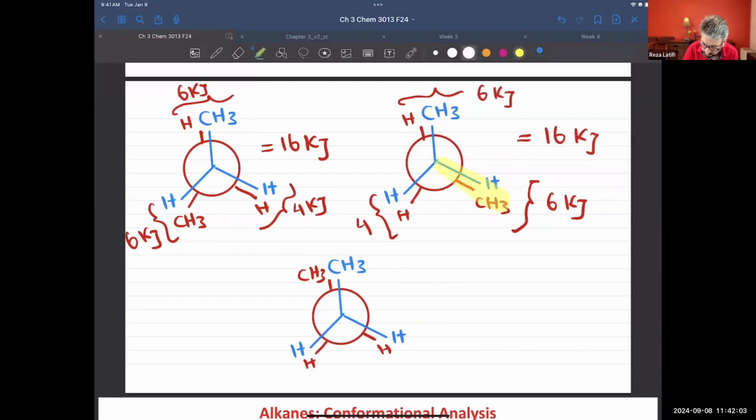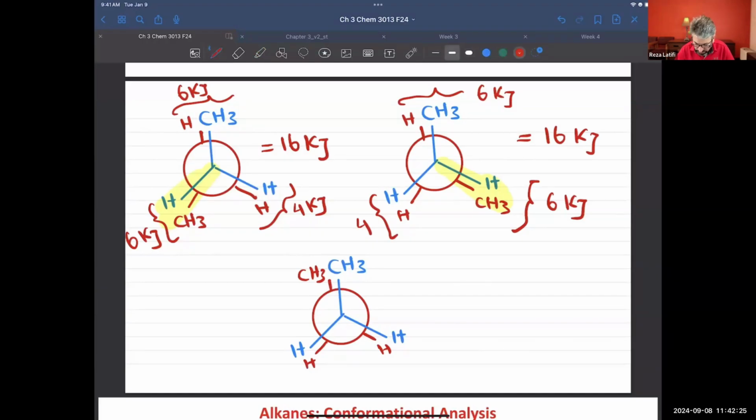Okay, look at those methyl hydrogens. Now they are on the left side. Everything looks the same except the position of the CH3 went from right to left. So I will get two eclipse positions. They have exactly the same energy. The only difference between them is the position of the methyl group: from the right, it goes to the left side.